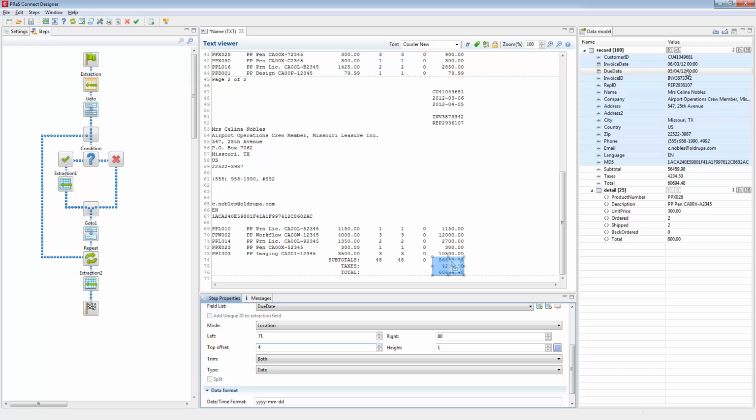So the other data type that we want to show you is the currency data type, which is used for the subtotals and the unit price and total in the line items.